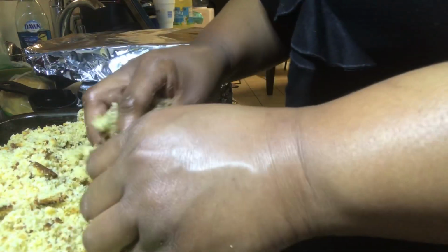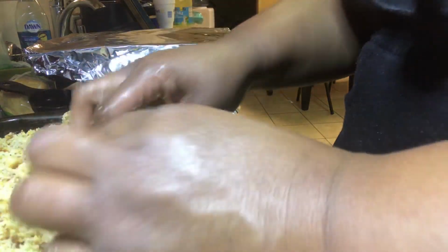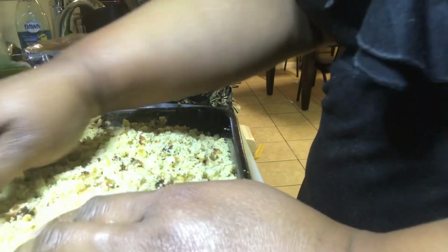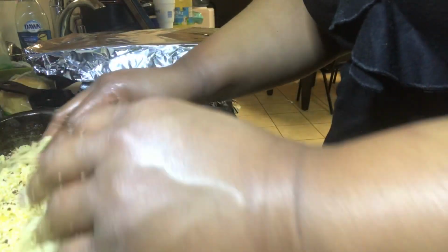Oh damn, I just lost some breadcrumbs. Fell out of my pan. Okay, I think I got this pretty crumbled up pretty good. Uh-oh, something just fell out of my pan again. You know, y'all don't do like I'm doing, okay? Keep it in your pan. Got that all good and crumbled up.